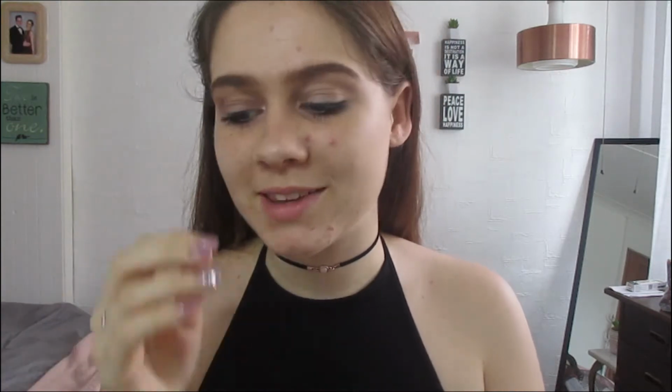So the first product that I got from Everlasting was foundation in the shade number 2. So it looks like this. It's the brand by Lakey. Now I probably mentioned a lot of products by Lakey from my last China Mall haul because they stock some of the products, but when I was there I didn't see this foundation there. So this is going to be cool. I'm hoping it's my color.